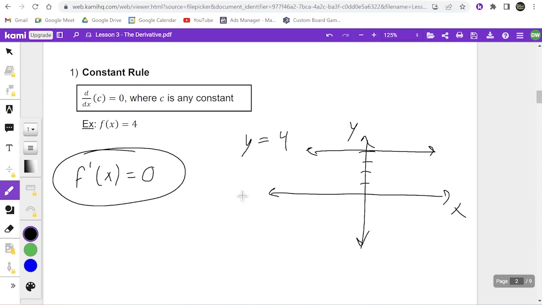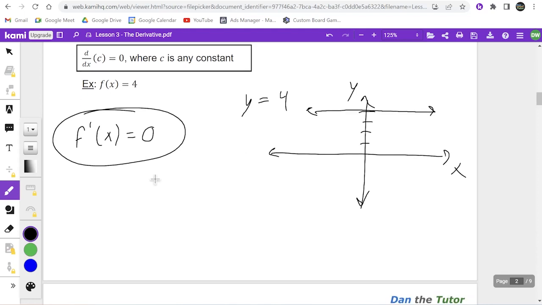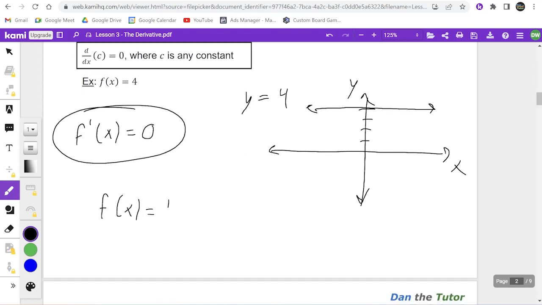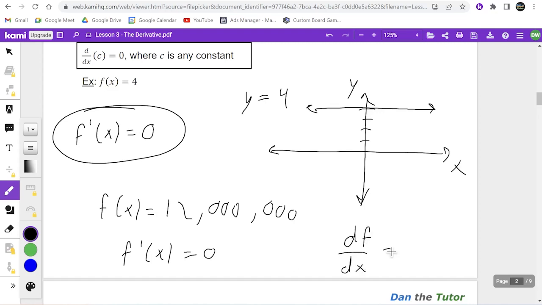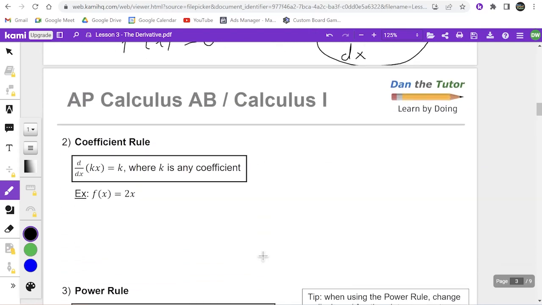No? Okay, good. So the rule is if that's a number, like for instance, if I gave you f of x equals 12, or even 12,000, or even 12 million, then the derivative f prime of x is just 0. And yes, if I wanted to, I could have said df dx equals 0 as well. This is also correct. However, df dx is less common. You usually only use df dx with dy dx. Okay, and I don't know why that is. That's just what I see in math.